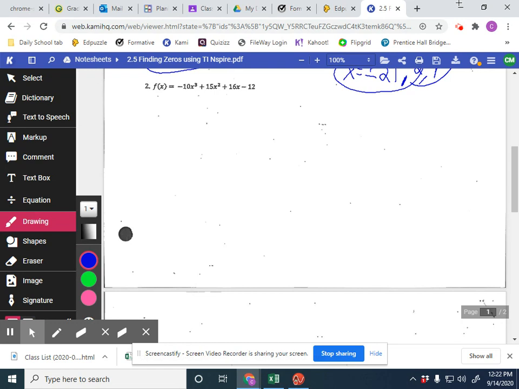Okay. So we're going to put 2 for the top left-hand corner, and let's put all these coefficients: -10x cubed, 15x squared, then we have 16x and -12. So I should get this remainder to be 0. All right, let's bring down this -10. 2 times -10 is -20. 15 minus 20 is -5. -5 times 2 is -10. 16 minus 10 is 6. And then 6 times 2 is 12, and it works out. I add these opposites, they cancel out. My remainder is 0. All right.